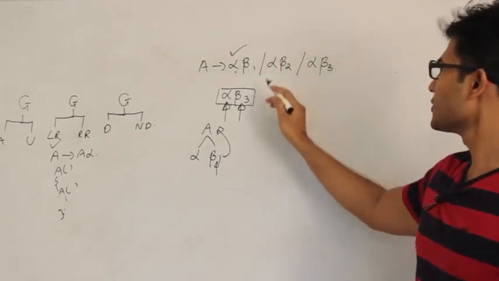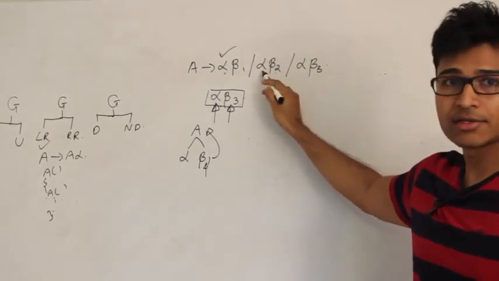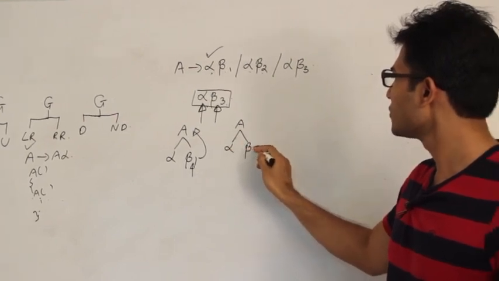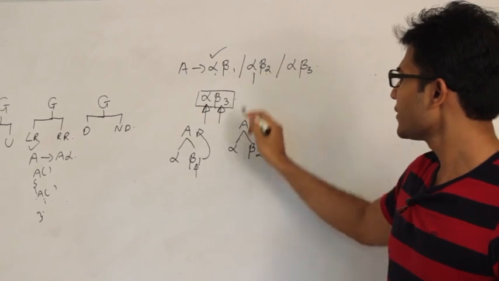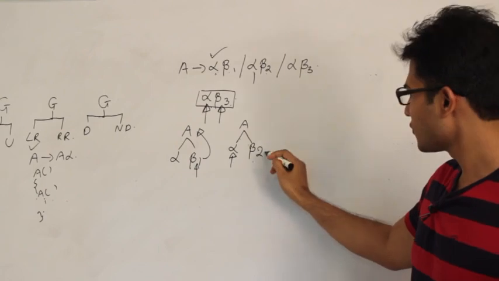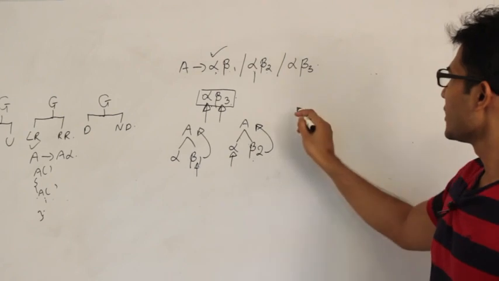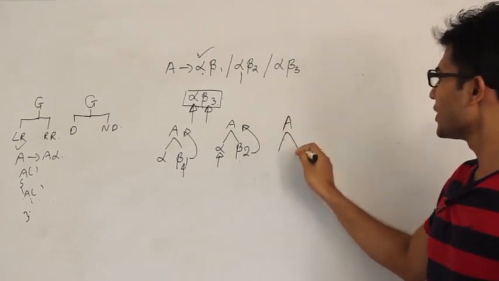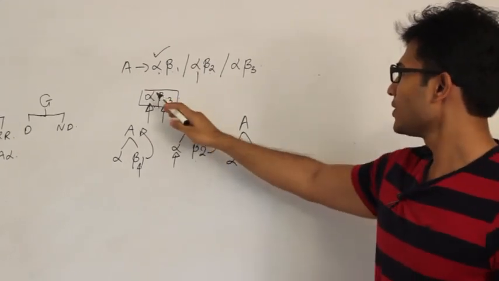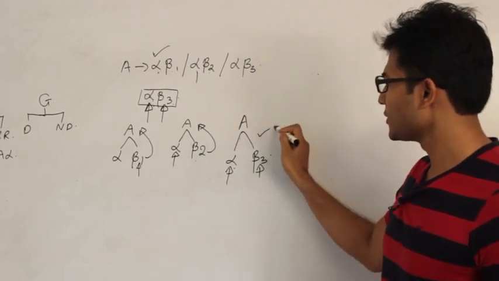So if I have the second production, now I want to generate alpha and the second production is saying that I can generate alpha. Therefore, if I use A derives alpha beta 2, then I'll be able to derive alpha, but later if I have to derive beta 3, it is deriving beta 2. Therefore, at this point I'll know that I did a wrong thing, so I again go back. And again here also, if I use the third production, A derives alpha beta 3, I'll see alpha first and then beta 3. Yes, now I'll accept it.